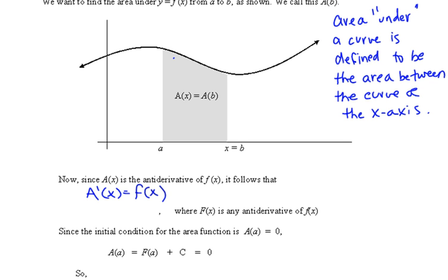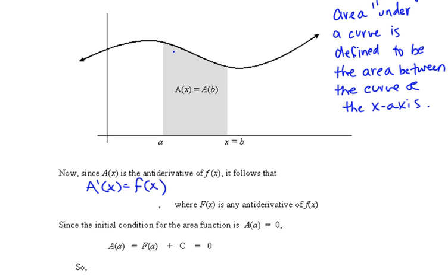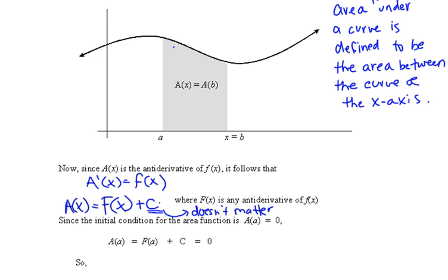Okay? All right, so since we know the derivative of area is equivalent to our function, we can then say our area is equal to the antiderivative of our function plus c. Now this constant doesn't actually matter, because if you're finding the area between 2 values, the c's are just going to cancel each other out. Remember, whenever we take an antiderivative, there could have been some constant, because the derivative of a constant is 0, so it doesn't show up in this function. It's just going to cancel out, because we're subtracting the 2. I'll show you that in a second.